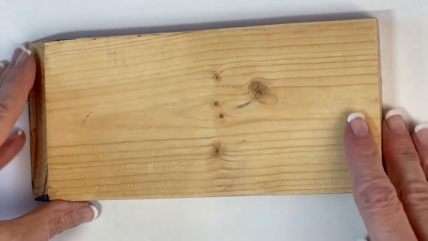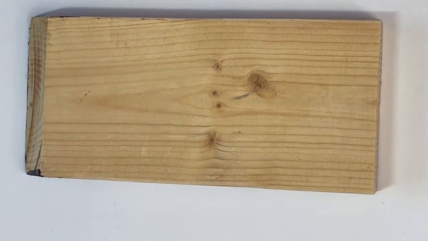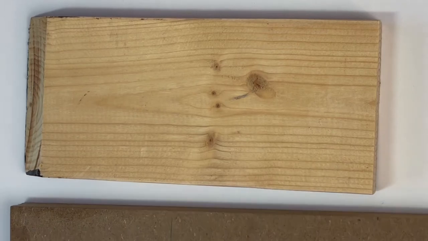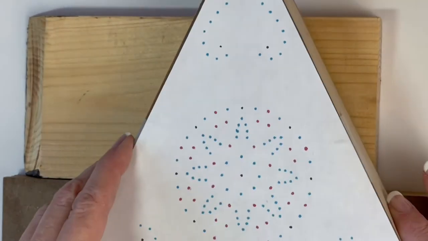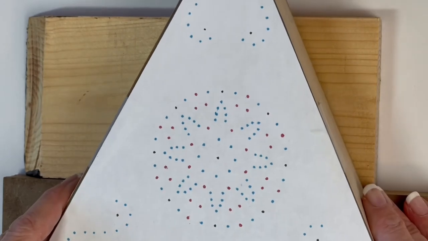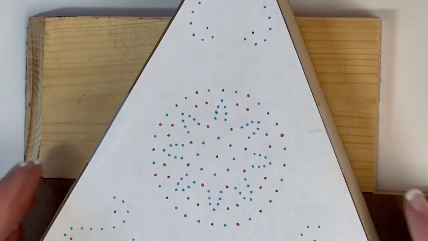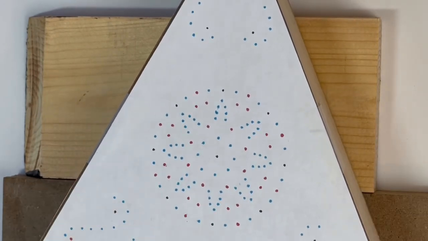Now I'm placing wood underneath the project to protect the table from the drill. I will be drilling directly through the paper pattern, starting with the smallest drill bit. That way, if I drill into the wrong color, I can always correct it with the next larger bit.